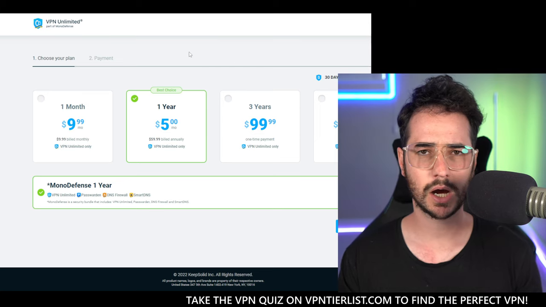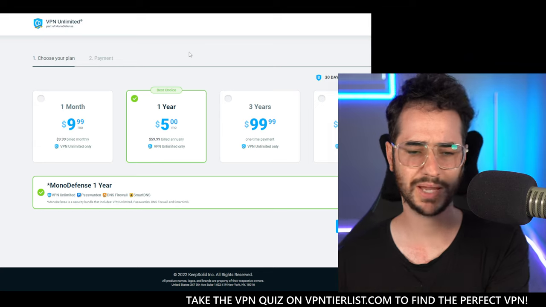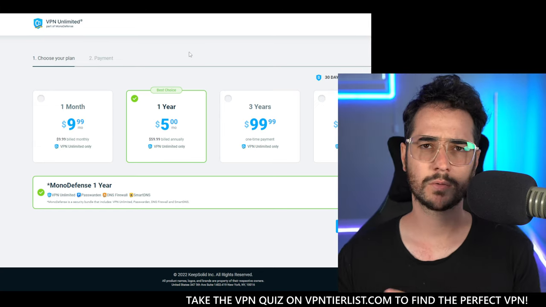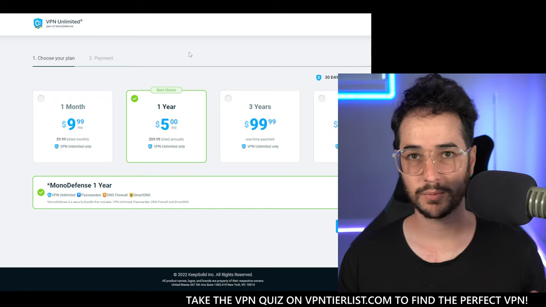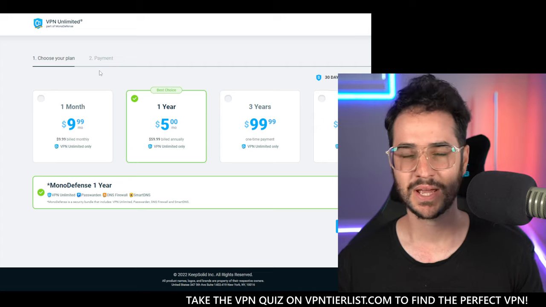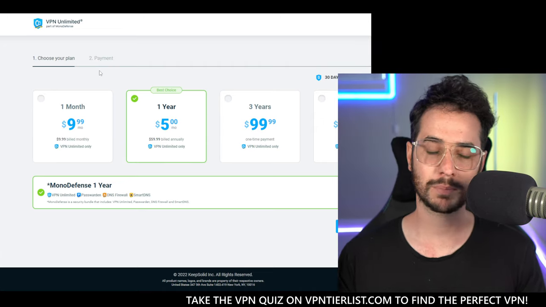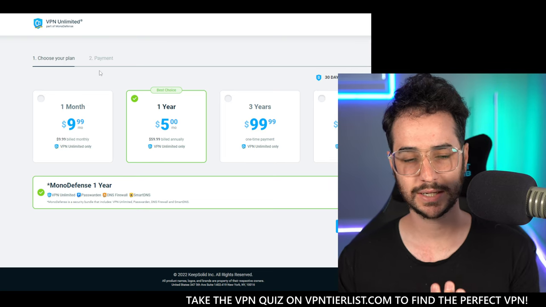The one thing that's kind of odd is the simultaneous device use, which is kind of confusing. They kind of make you pay for more device use in a weird way, and I've had issues with that on my account. It won't even actually let me connect, which we'll discuss in a bit in the application section. Now, I don't even have the app installed anymore because I already uninstalled it. It wouldn't work at all for me. I couldn't connect or do anything like that.